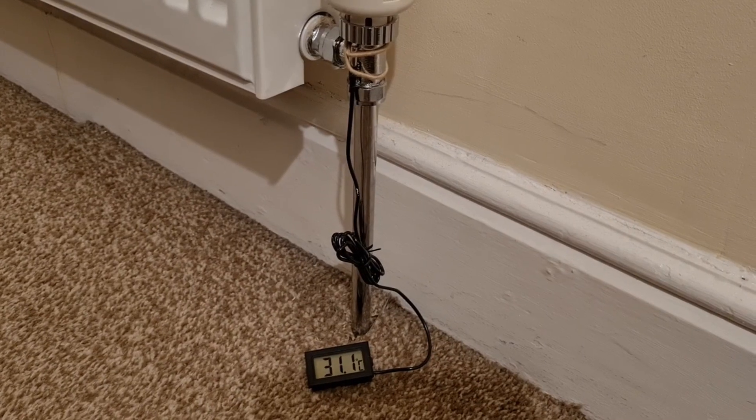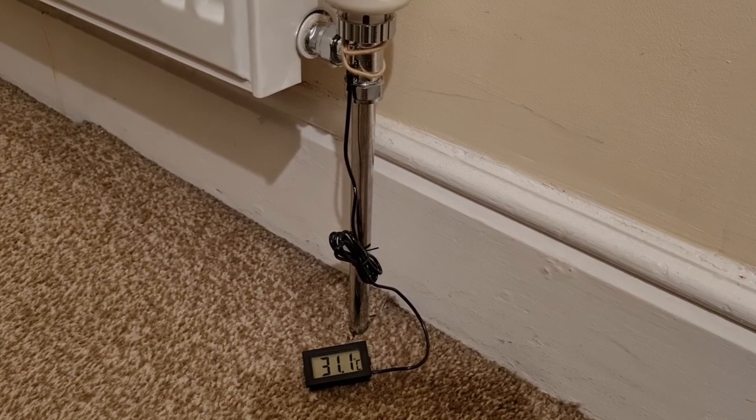The radiators started to warm at a much more reasonable 30 degrees for that time of year, and the energy consumption had dropped right off. All it was, was just pushing that buffer tank temperature sensor in just that little bit. Apparently they'd had a few where the temperature probes had just not been installed quite correctly. So that might be a quick fix — if you're an Aira customer and finding it's using a lot of energy and overshooting your set temperature, it's worth contacting Aira to see if it's a similar problem.